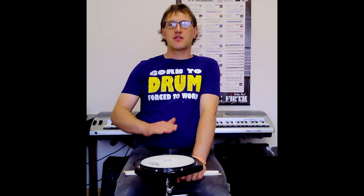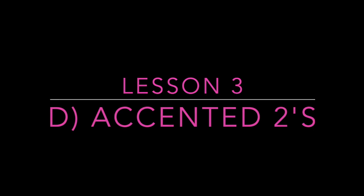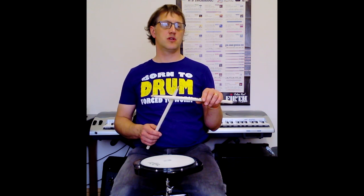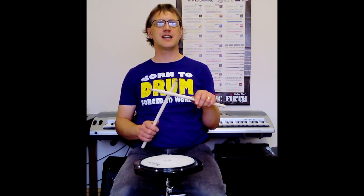Okay, so that's groups of threes, which is a good exercise to practice regularly to help to differentiate between accent strokes and grace notes. Now, we're going to extend this and play two groups of two, accented and grace note. Okay, so this time, because there's so few strikes, I like to do 16 on each hand. So it's 16 lots of two. And we'll start slowly. Hang on. Da, da, da, da, da, da, da, da. One, two, three, four.